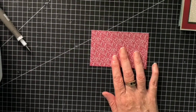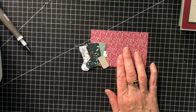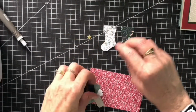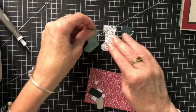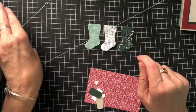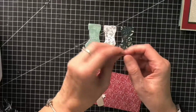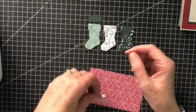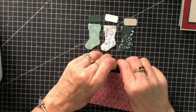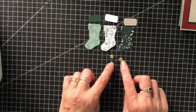So as I say, I've already done some die cutting, and I'll just bring my little bits over here so you can see. So I've cut three patterned stockings out of the lovely designer series paper Tidings of Christmas, and then I cut the top bit of the stocking out of Evening Evergreen, Basic White and Sahara Sand, and then I've also die cut the two little stars from the gold foil.